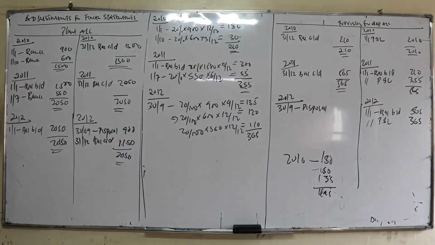I'm saying we have this asset that was acquired in January 2010 for 900. And the depreciation was 180 for 2010, isn't it? Yes. And then in 2011 there's also another 180, which is included in the 300. So that will be 360, isn't it? Yes. And then in 2012 they charged 135 because it stayed in the business for only nine months. Plus 135, that will give us 495. Is it so?